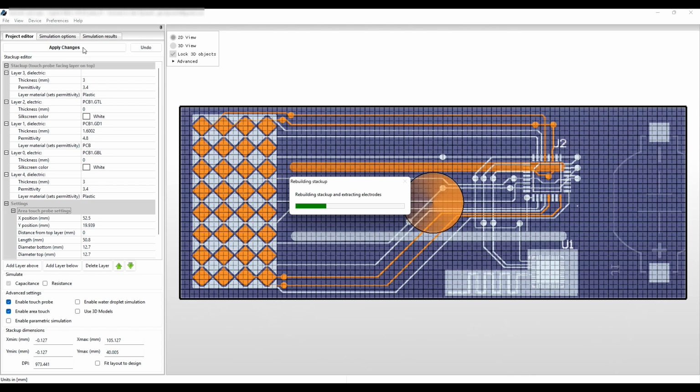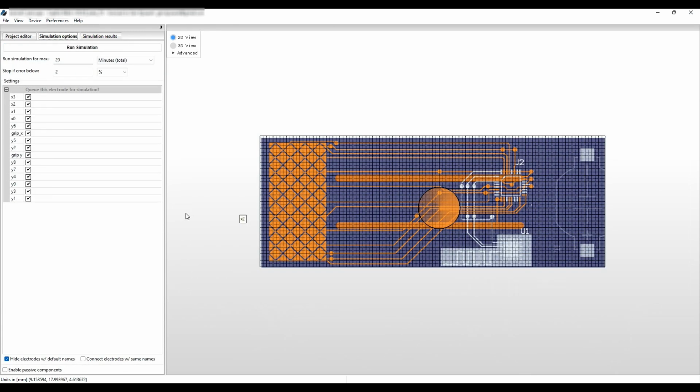Now, we need to select which electrodes we are interested in evaluating. This design contains no self-capacitive sensors, so here we can save some simulation time. By default, CapeExt calculates the capacitance of an electrode relative to every other electrode in the design. And since the capacitance between an X electrode and a Y electrode is the same, no matter which of the two electrodes you measure from, you only need to simulate one of them.